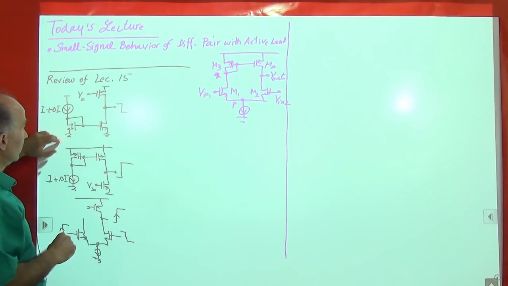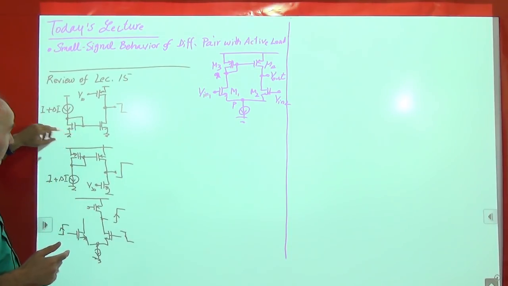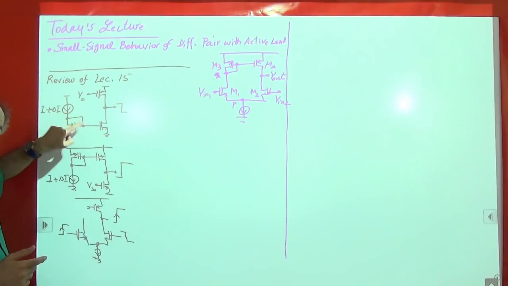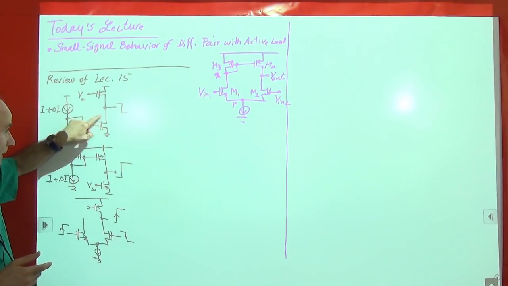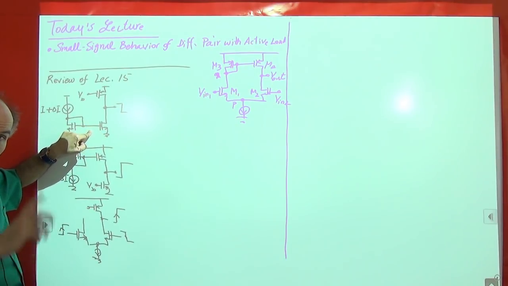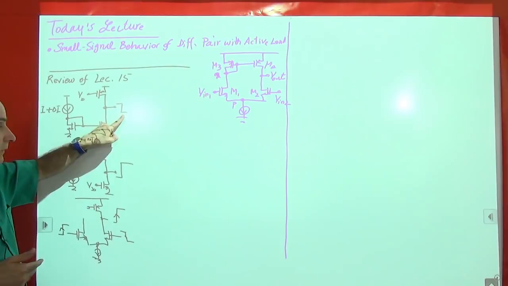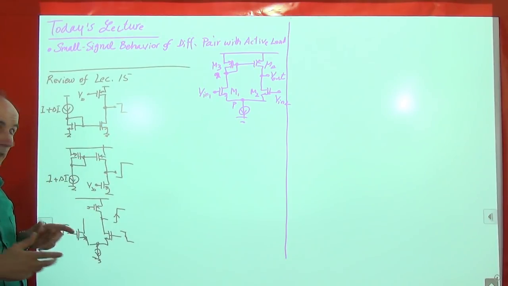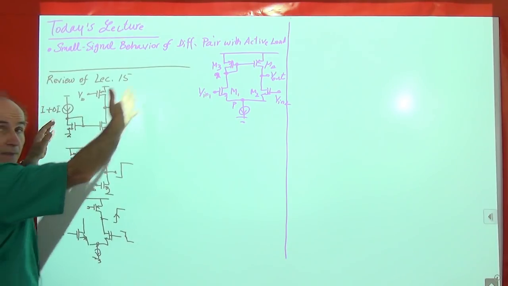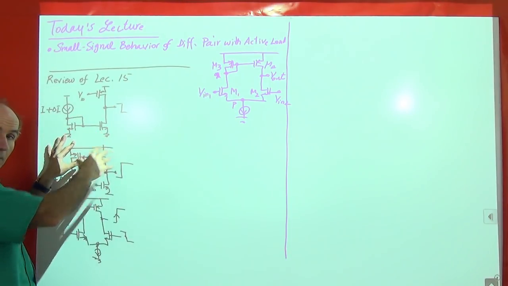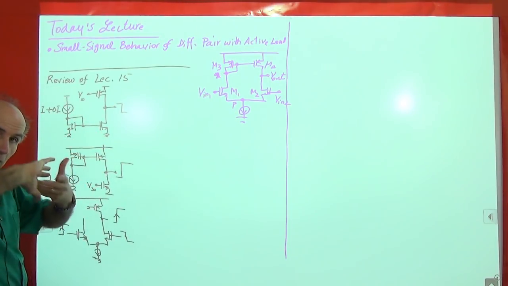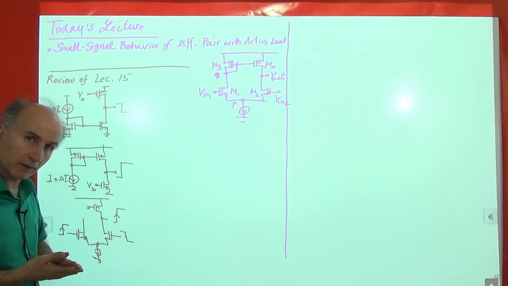So again, you can think of it this way, alternatively. You can say, when this current goes up, this voltage has to go up, right? Because the current goes through a diode connected device. If this voltage goes up, this is like a common source stage, so it wants to invert. So the output has to go down. All right, we don't actually have a use for this in this environment, but we start with the NMOS current mirror because that's more intuitive, and then we switch everything around to a PMOS current mirror.